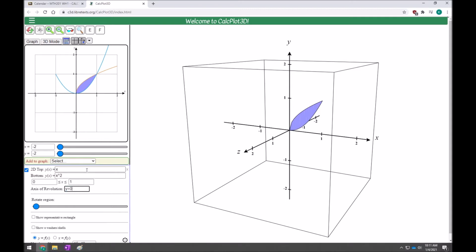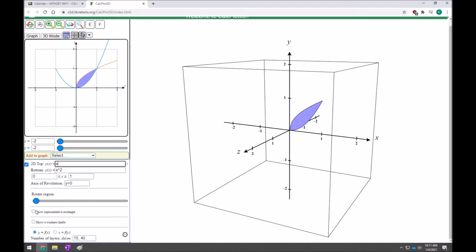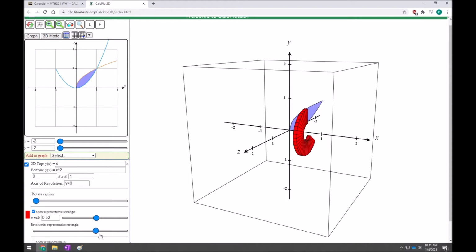So this right here actually does correspond exactly to the region that we're using. And so we can start to see again what happens when I take that individual rectangle, like one that might exist, say, right in here, and I begin to take that rectangle and rotate it around my x-axis. Notice again that as it comes out of the page and starts to move around, we can see that gap that's existing in there, right? That space between the region and the x-axis that was not shaded creates this hole.